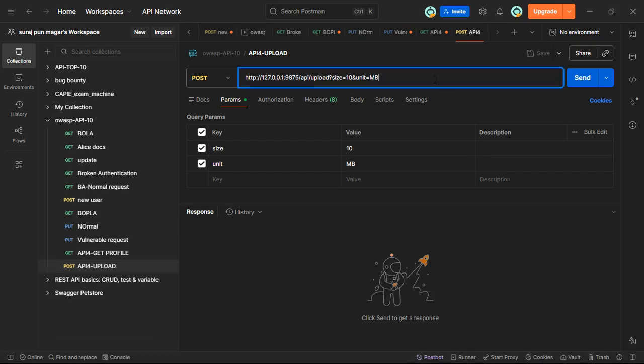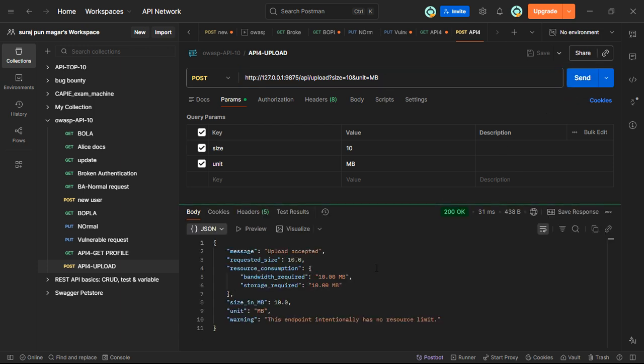First of all, I post the normal request. Upload size, yes, it's accepted. Upload accepted, request size 10. Here it mentions that the endpoint has no resource limit.